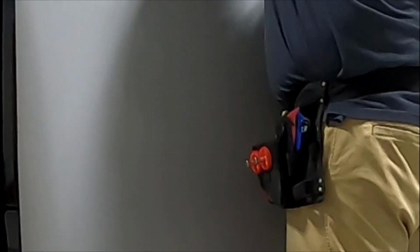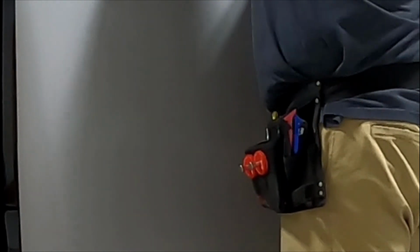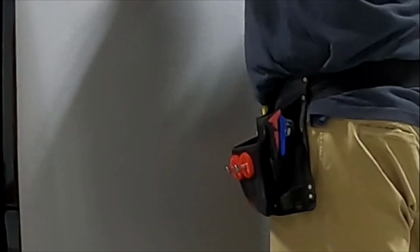Vinyl is only 2 mils thick most of the time. I don't know if you know what 2 mils is, but it's thinner than paint. So you really don't need a whole lot of blade out to cut vinyl. Another thing about vinyl is it really doesn't take a lot of pressure to cut either. Literally the weight of your razor knife will cut vinyl. It doesn't take a lot.